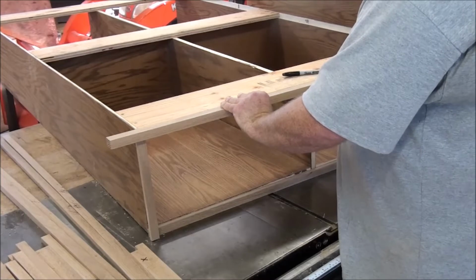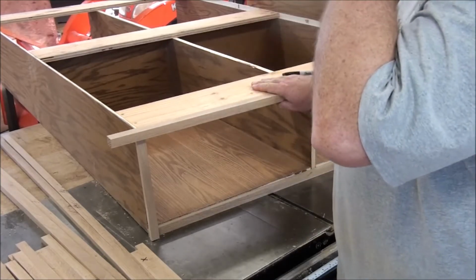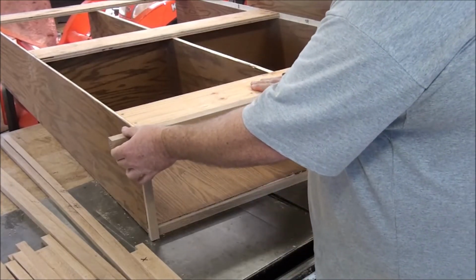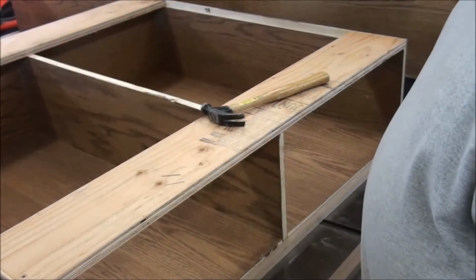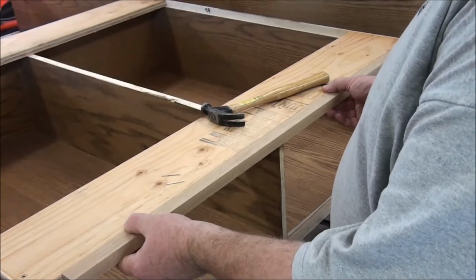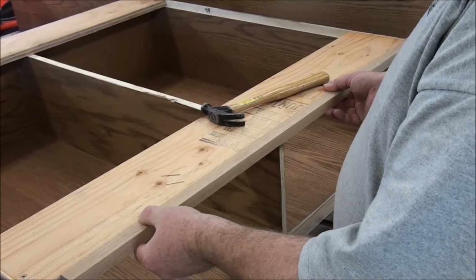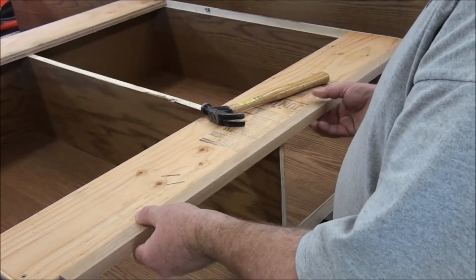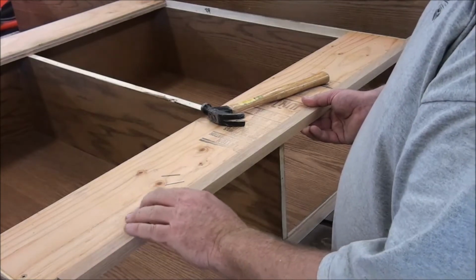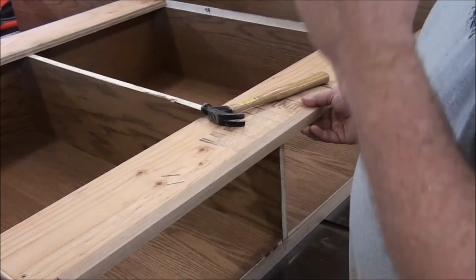So this mostly glues on, glue and clamps, and it's a really good glue, so we should be fine there. I've done this before a number of times. Here's a little trick. This trim is going to be glued on here. Glue is kind of slippery. You clamp it, and invariably it'll slide around. If this slides around and gives me too much reveal, I do have an option. I can run my sander, I can run my router bit and face that off. That's not the end of the world.